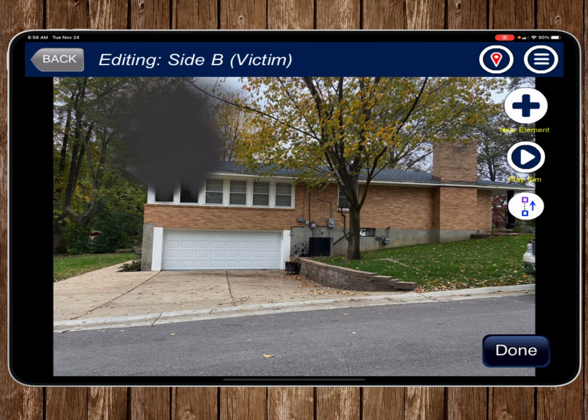Okay, and that's going to be pretty good there. Now, one issue with this building is kind of difficult because of the way that this tree is on the right-hand side by the chimney. It's difficult to show your side A smoke, which, again, that's just sometimes we're just forced to do things like that. We won't be able to really mask that and get that smoke in there where we want it.